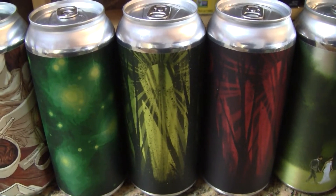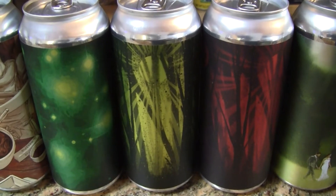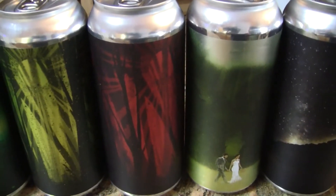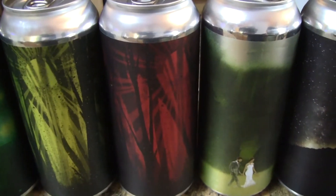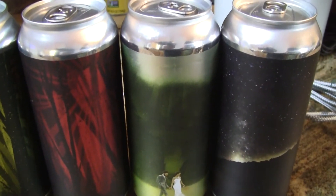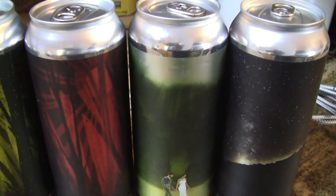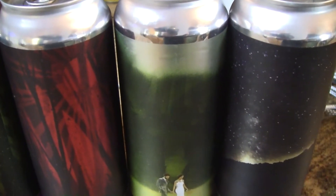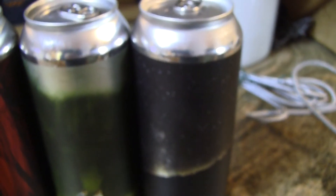The next one is Hedonic Adaptation — he says he hasn't tried this one and feels it's a liquid Mounds bar. Those candy bar beers are really, really tasty. He says he doesn't get to eat candy too much anymore. The next one is Fleeting Moment — he says it's another solid milk stout. So we've got some variety here, not just IPAs and double IPAs — we've got porters and stouts in this package. The next one is Sense of Wonder, yet another on their expanding list of stouts. Then Beneficiaries of Chance — he calls this a Lauren beer, one of the ones the head brewer dedicated to his wife.